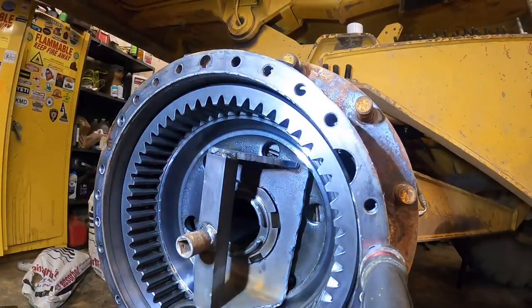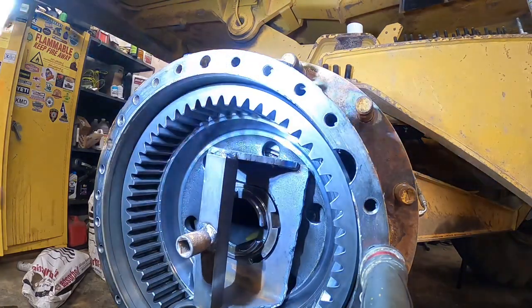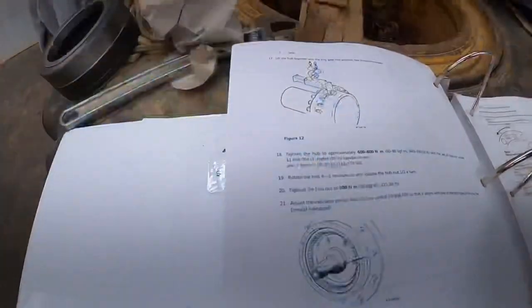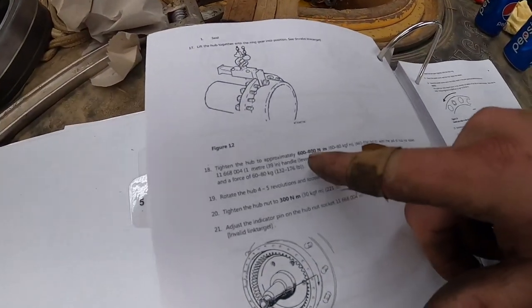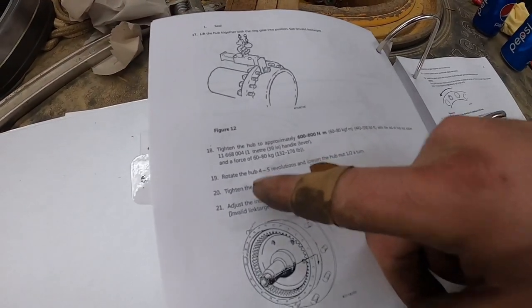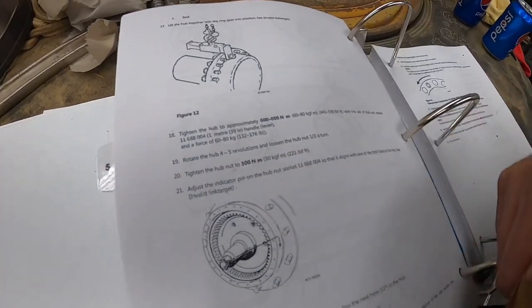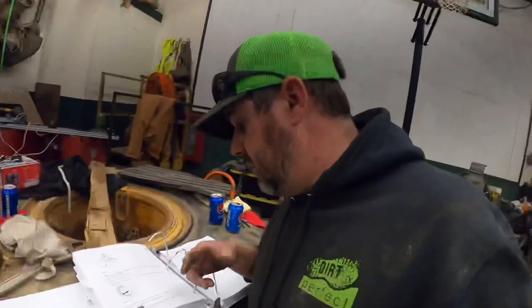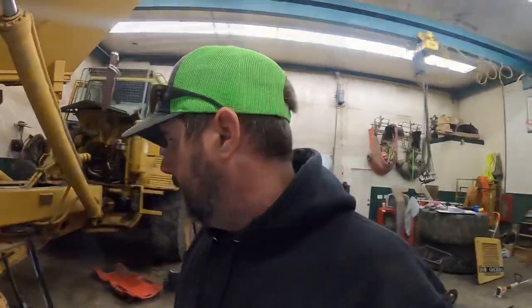Now, here's where the question marks come in. All right, read the instructions in the book over here. Looks like it wants to torque this thing to about 400 foot-pounds, rotate 4 to 5 times, loosen at a half turn, retorque to 221 foot-pounds, and then do not back off. That seems like a lot of torque for an axle nut, but I'm not going to argue with the book, so that's what we're going to do.